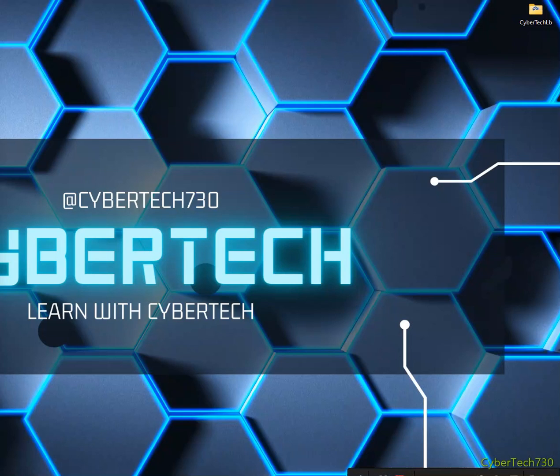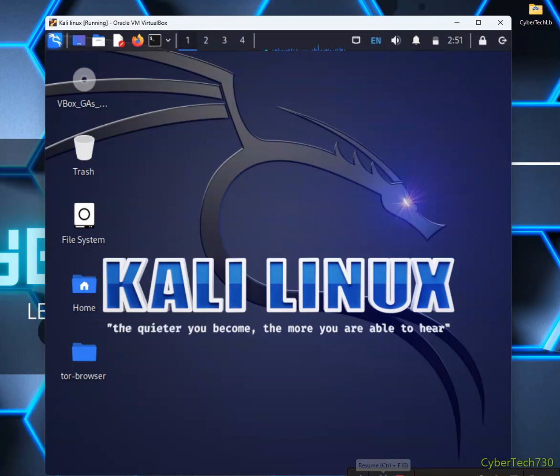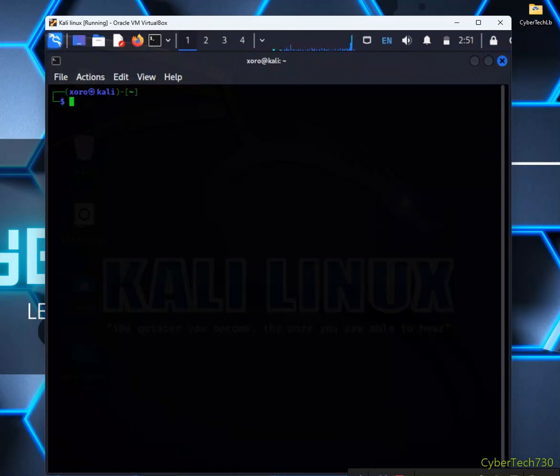All right, enough with talking, let's dive into Metagoofil and see how it works. This is our Kali Linux machine that we installed in our last video. Let's launch a terminal on the Kali Linux system and you're going to see the command line for Metagoofil. In most Kali Linux installations, Metagoofil is pre-installed, so you can skip this step if you're using Kali Linux.